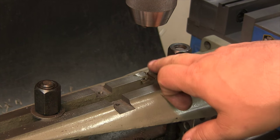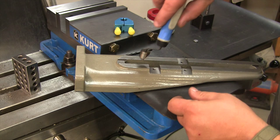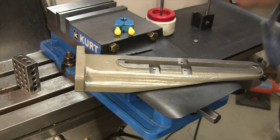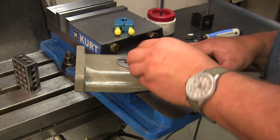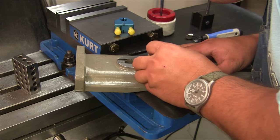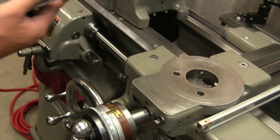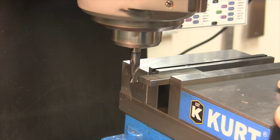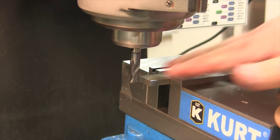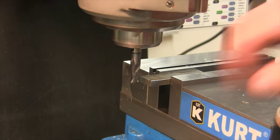Take this off. We'll get the edges stoned off, and we'll take the burr off of that. Using a little carborundum stone here just to take off any burrs. Now we're going to mill a little slot in here for the adjustment screw. This is the top portion of the little standoff that's going to go on the far end of the cross slide.